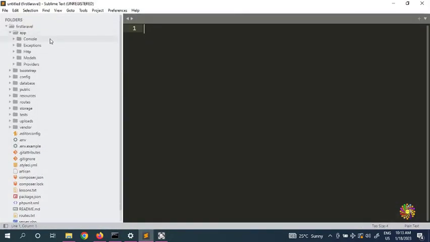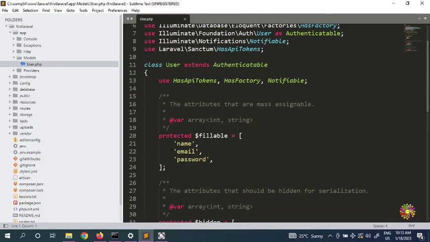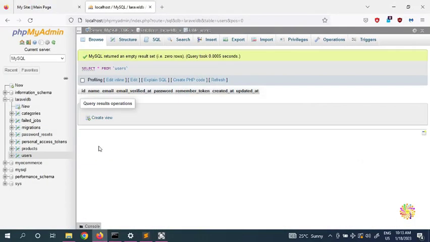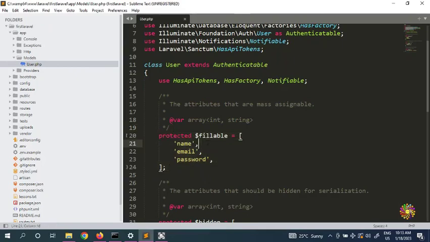Now, as I said, in the MVC we have learned the controller, which is C, and the view, which is V. Now it's time for us to learn the models. If you look in here, there is a model, and this model is connected to the database. For example, we have a table users here, and if you observe, the table users has the ID, name, email, and password. The minimum you need is the ID, which is auto increment, a name, an email, and a password.